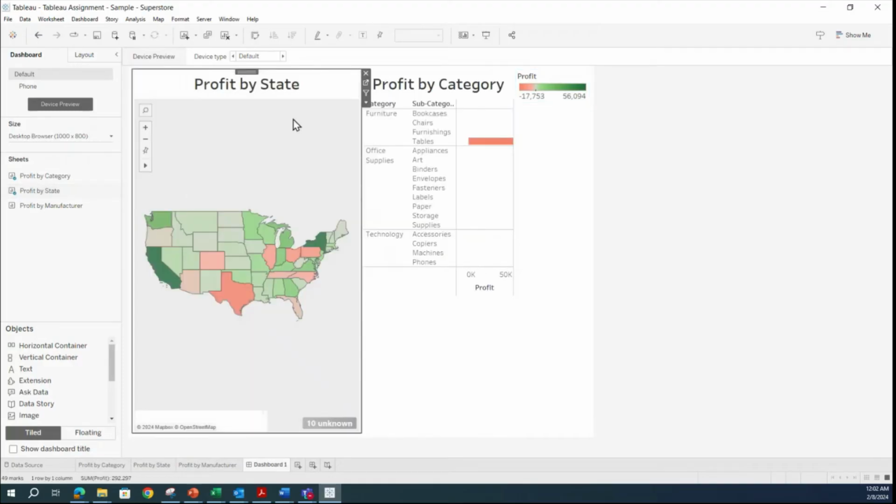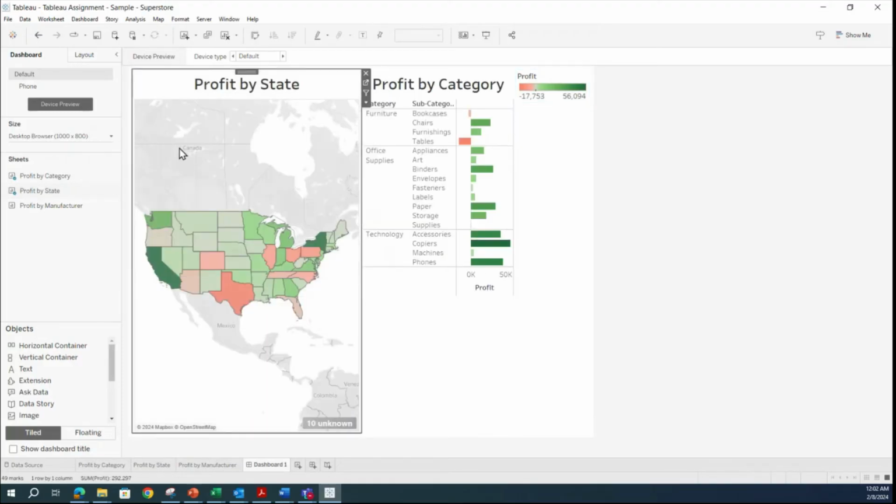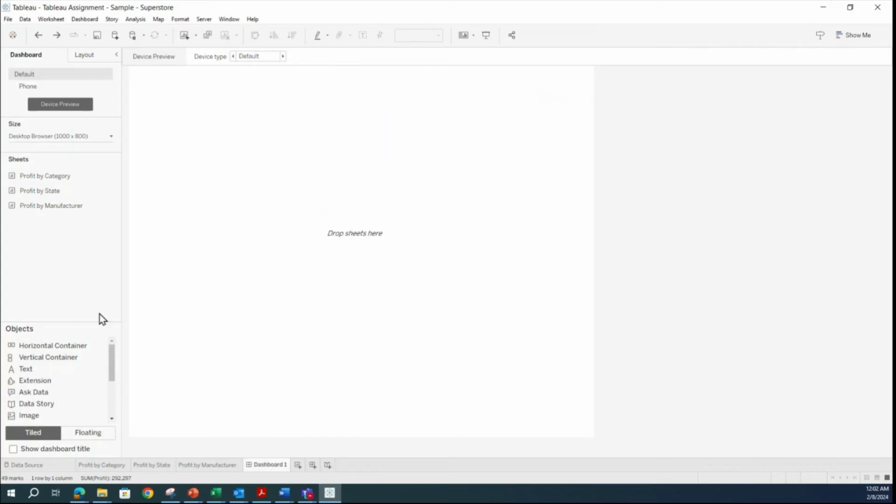So if I do that, one of my charts isn't fitting in this container and my second chart is fitting in this container. This is what it means. Currently, two of these charts are fitting next to each other, meaning they're in this horizontal container mode. I can do the same thing in vertical also. Just to explain, I'm going to take it back. Next one is text. If you want to add text, you want to add extension.